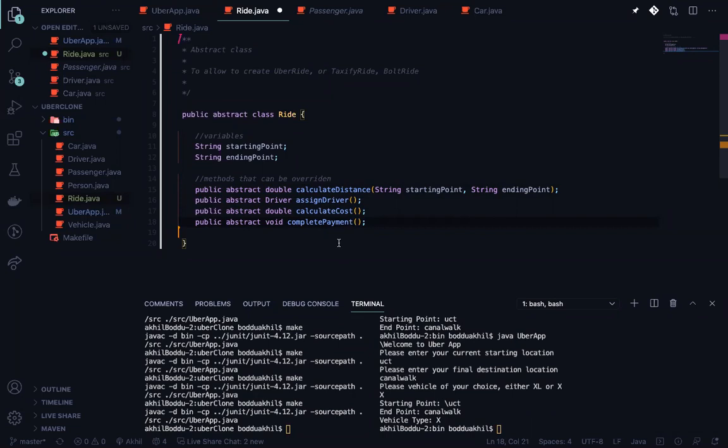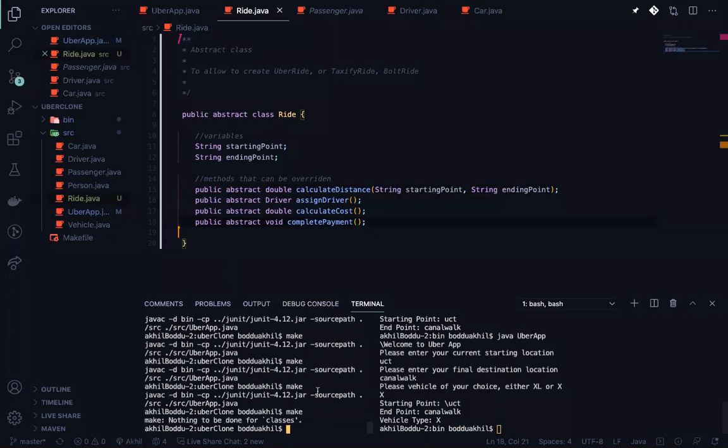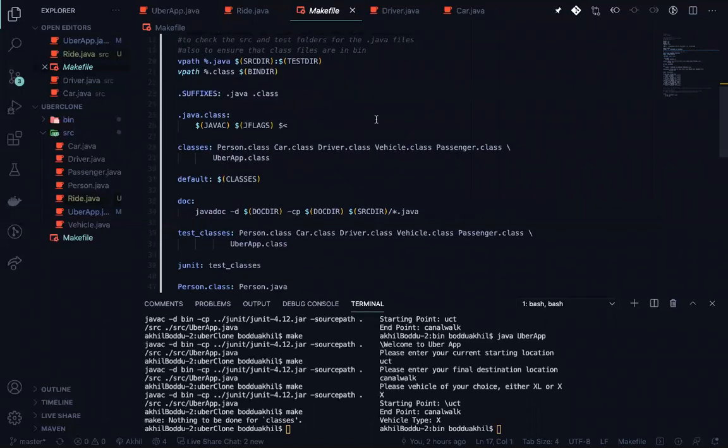Guys, abstract functions are similar to interfaces, right? Abstraction is a concept in all object-oriented programming, and you can achieve it by using an interface or an abstract class. There are two ways of achieving the same purpose.